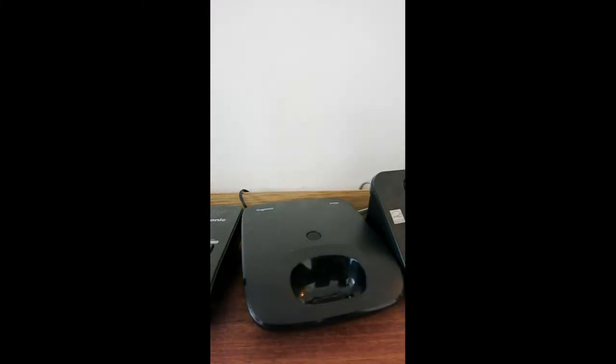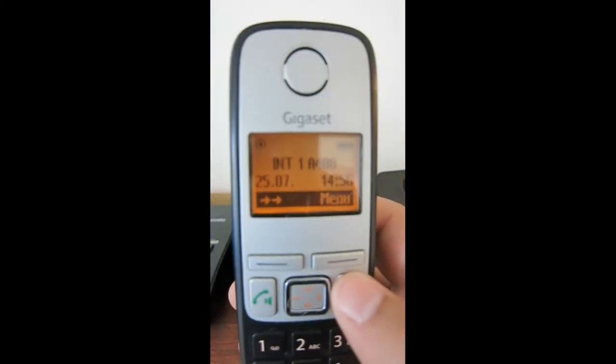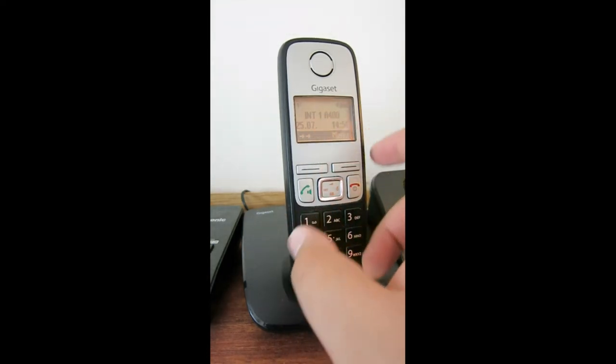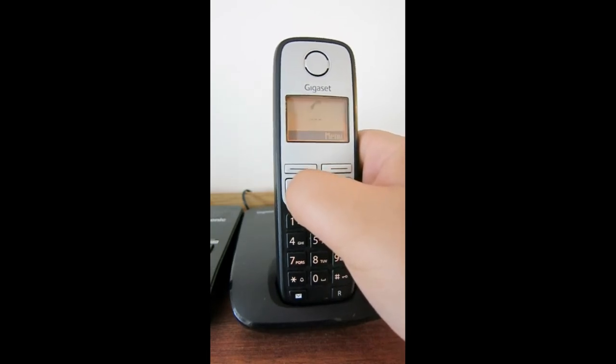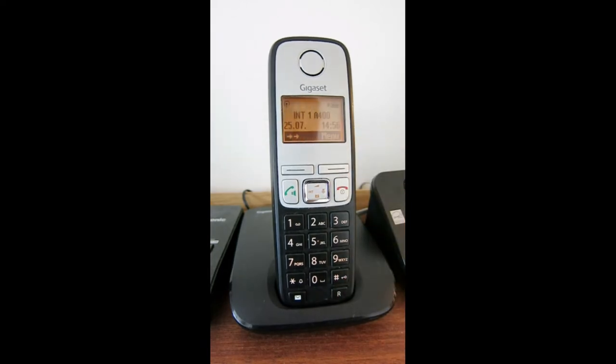So, I think this is the end of the video for this handset. As you can see, it has a really great charging animation too, and you can make calls with it on charge. It's really a great phone to use, no restrictions. It's like the difference between iOS and Android.